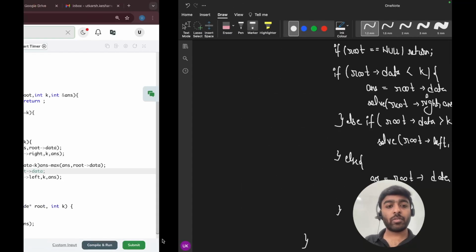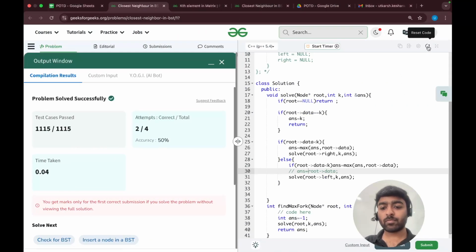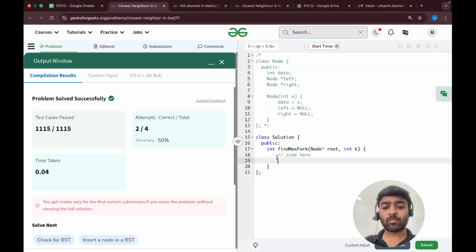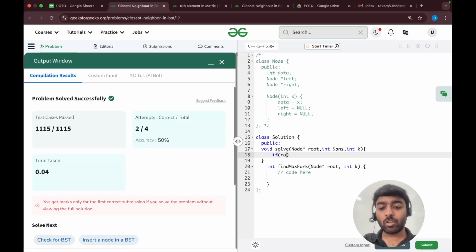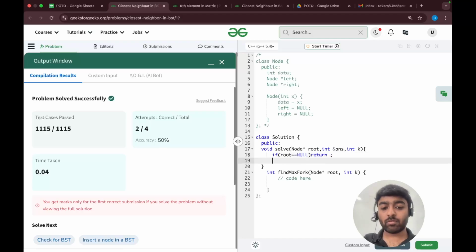So let's do it. We will write a function: void solve, node star root, int and answer, and int k. If your root is equal to null, just return.